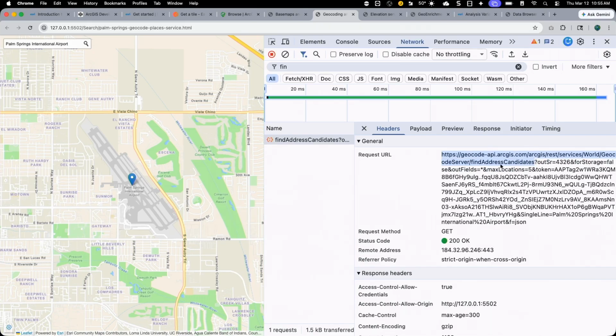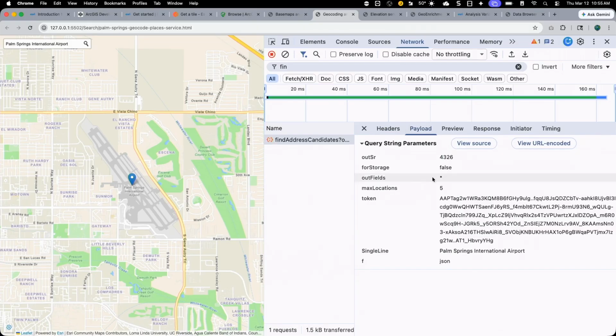It's calling find address candidates. We can see the payload that it's taking. And the important one is single line in this case. It allows you to take a string that the user types in or a string that isn't address accurate, and it will actually correct it and find the actual geocode location.